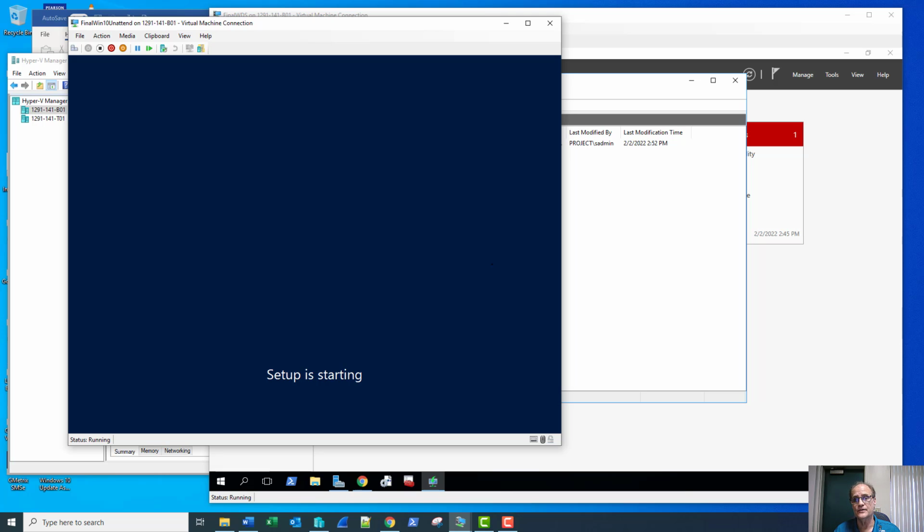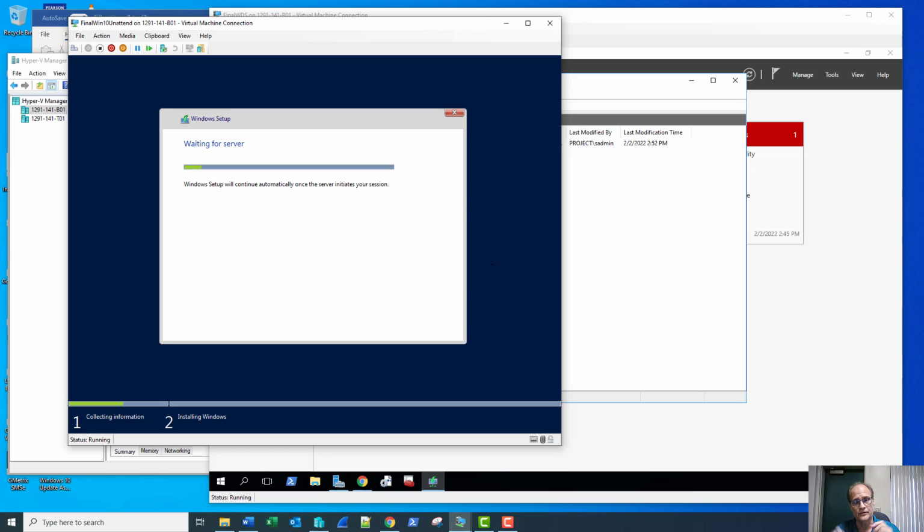You could tell a user, hey, all you have to do is turn your computer on. You're going to hit enter. When you see that Windows setup, however you name it, hit enter, and then walk away from your machine. So at this point, it's connecting to the server. It's already grabbed the installation files. It's copying all those installation files over to create this copy of Windows 10.